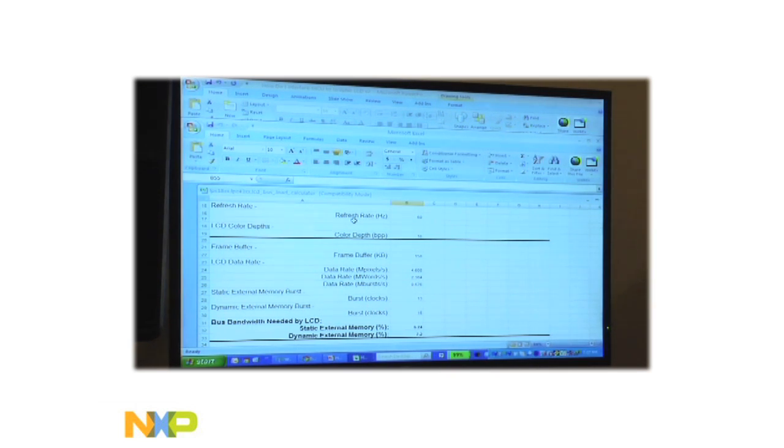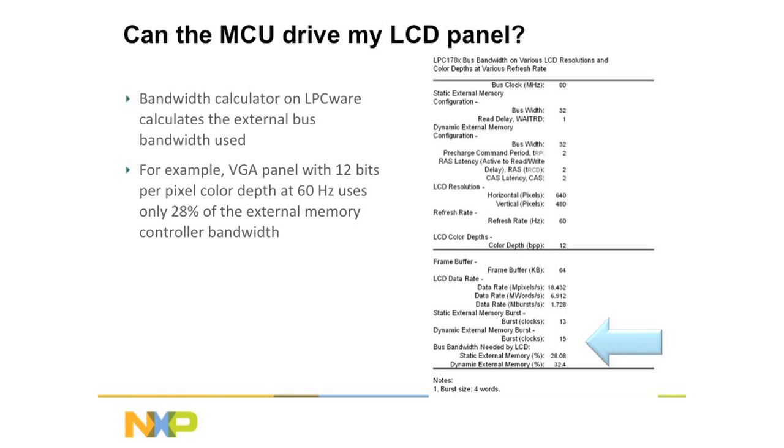So you can change these parameters, calculate that, and then for all the rest of your demos or applications that you will build, you can proportion or at least estimate how much of the bus you would use for that. Here we have said the external memory is running at 120. Is that the maximum for the EMC? Yeah, so it's running at maximum speed, the EMC, when we've made these assumptions. So this is a really useful utility, and there are many such. There are also drivers for the emWin graphics library, which I'll touch upon, but LPCware has really got good utilities and tools for you to download.